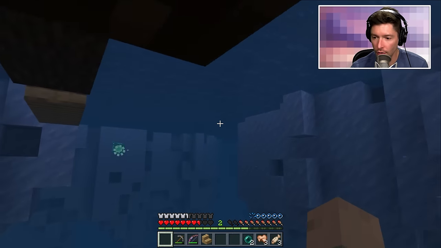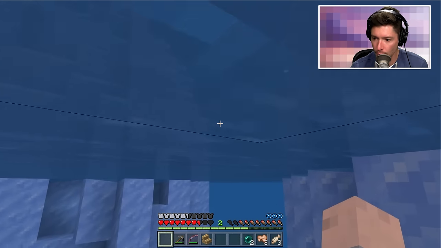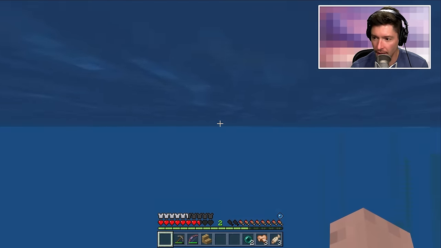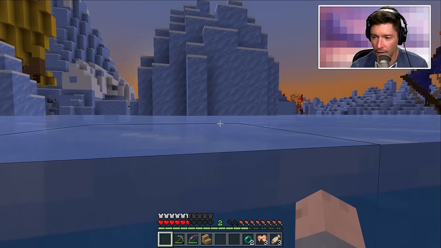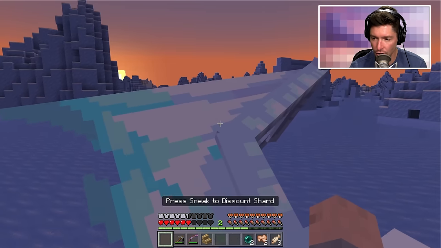Oh no! Uh-oh. Oh no, there was ice. Oh my gosh. Okay, we gotta swim. There's ice in the way. Oh my God, I'm gonna die. We're dying. We got it. We got out. We lived. Woohoo! So I think that I might be able to tame dragons that I just see around too.